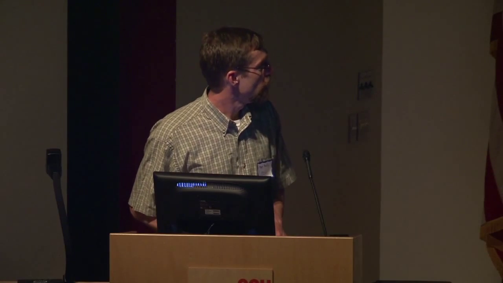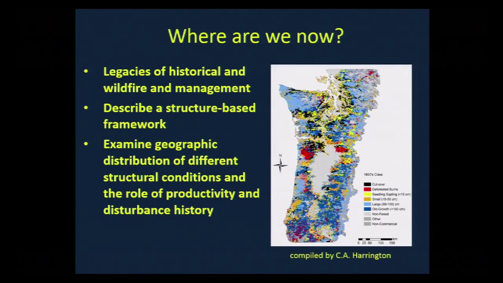Great, thanks Jane. I'm going to pick up where Jane left off and start talking about where we are now at the moment. I have up here a map of basically the 1930s forest cover class. This was compiled by, I guess, Connie Harrington. It was the result of one of the first regional inventories here in the Pacific Northwest. I want you to broadly take a look at the reds there, which are sort of the fires that Jane was showing, and then the yellows and the blacks represent either post-logging or younger forests that are developing. And then the blues represent either old-growth forests or those that still had large diameter trees.